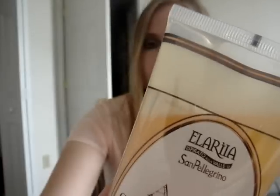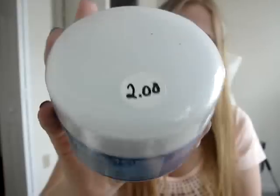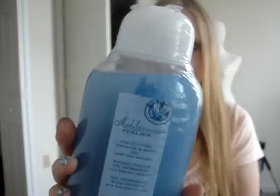I think I've seen this brand in TJ Maxx too. I also got this Perlier Mediterranean Body Cream, which is also sealed and I paid $2 for it — just a big tub of body cream. And then I also got the Mediterranean Exfoliating Shower and Bath Gel. These were all $2 a piece and they're all brand new.